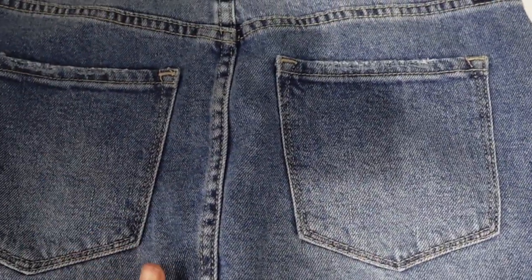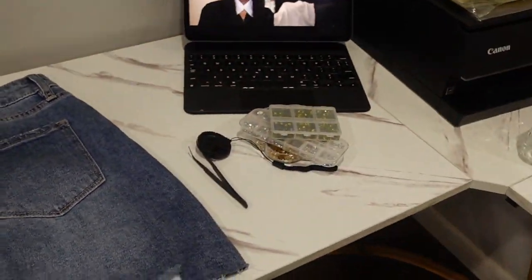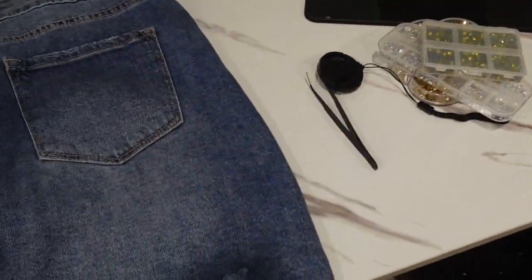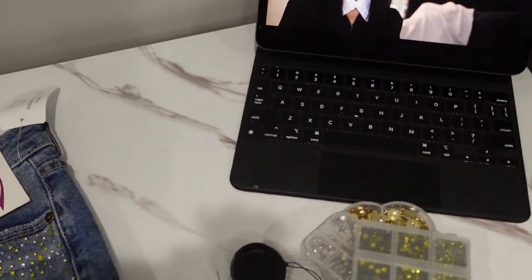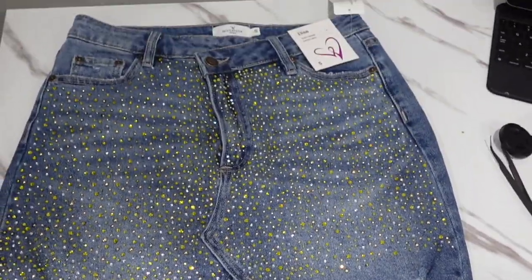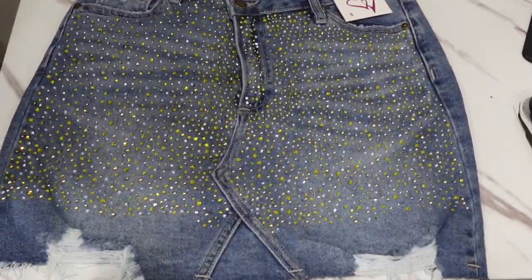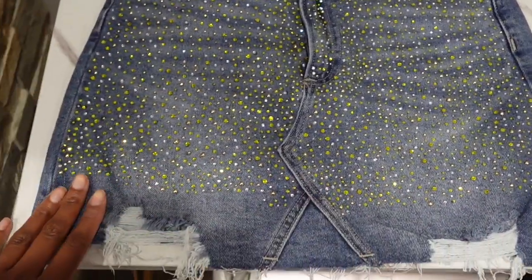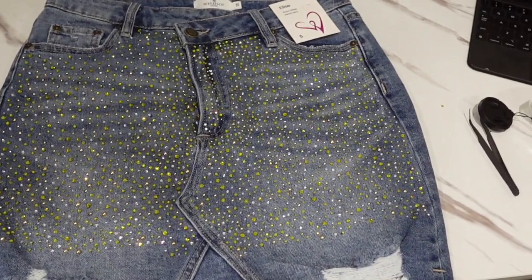All right, you guys, so I'm going to start working on the back. And I've actually got a nice little setup here. So I have my stones. I'm going to nicely place them how I was showing you guys before. But I actually did finish the front. So this is the front. It's so cute. I'm going to put the ostrich feathers on the bottom, and then I'm going to do the same thing to the back.